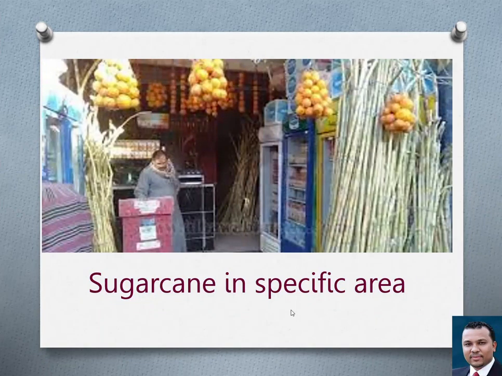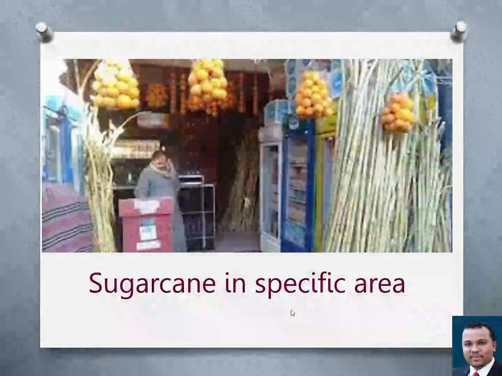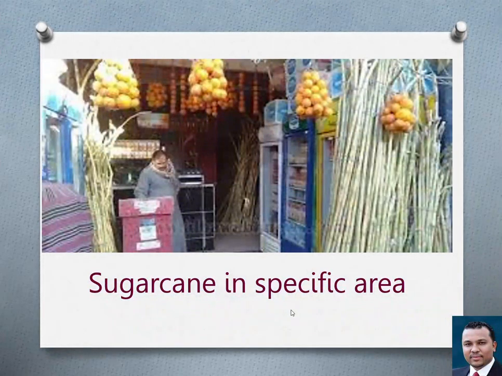When we talk about the Ain Shams area, how many buyers and sellers for sugarcane? Many. What about the price? The price may be the same in this area. What about the products? The product is not differentiated. Okay, we talk about close substitutes, the same quality. We talk about availability to enter and exit the market. There is no barrier to enter or exit the market. What about information about price? It is available for all participants.